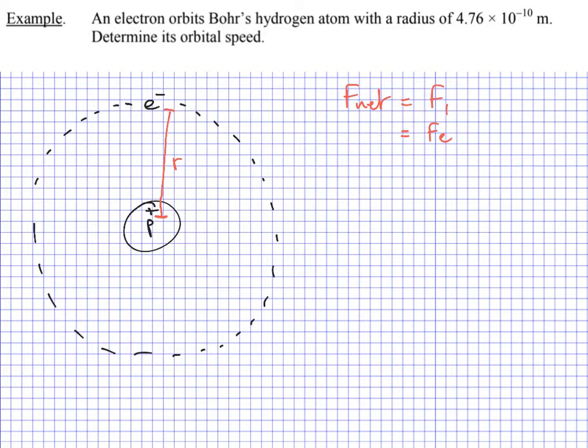The F net is an acceleration, but it's a centripetal acceleration. So it's this MAC. That means we have our formula that we're going to use here, which is V squared M over R. That's our circular motion formula from Physics 20.